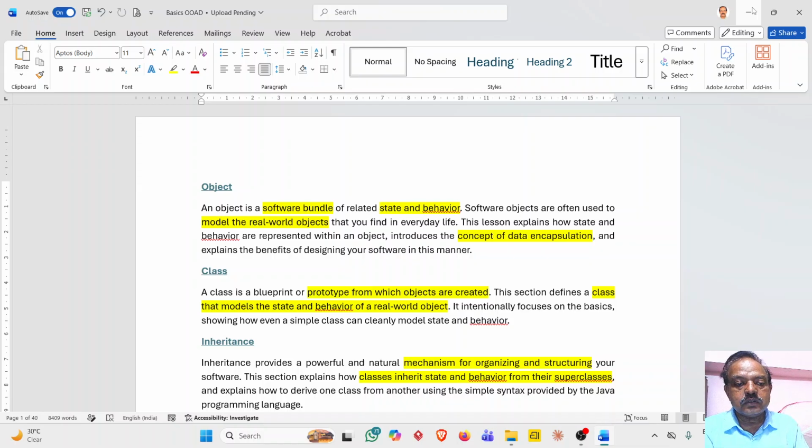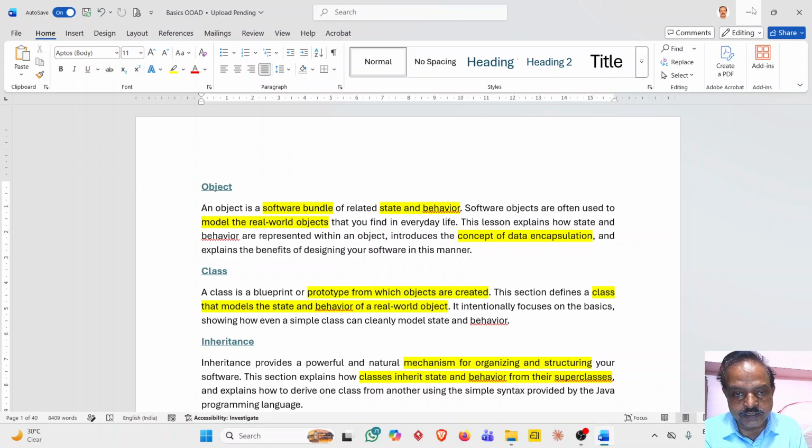As you know, an object is just like a software bundle, and it represents the state and behavior. Two things are important. One is the state, and another is the behavior, how it performs, how it functions. These software objects are often used to model real world objects.